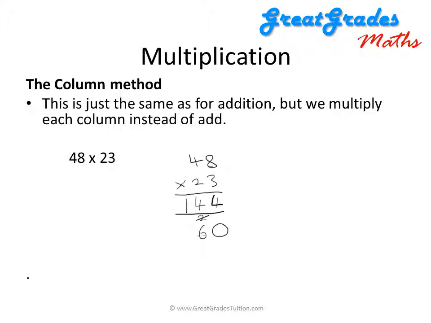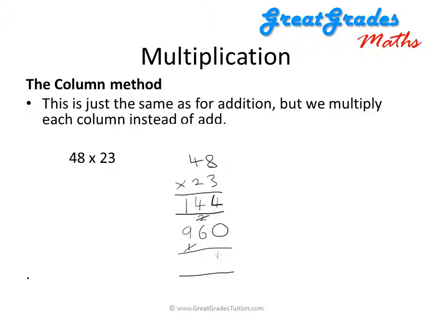And then 2 times 8, well, that's equal to 16. And then 2 times 4, well, that's 8 plus a 1 gives us 9. Cross out the 1 because we've already used that, we don't want to use it again. And then now what we have to do is we have to add these two numbers together.